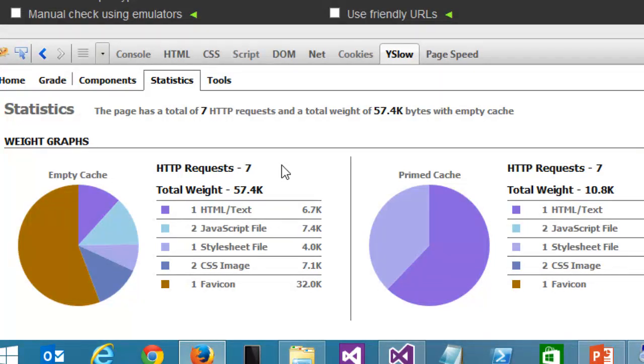Yep. So the question is, do I have to rebundle every time I make a change? No, Web Essentials will do that for you. So anytime you change one of the source files, it will automatically rebuild the bundle file. Okay? So your workflow doesn't change. Okay, so we're really good here.